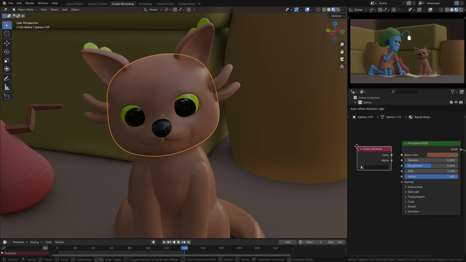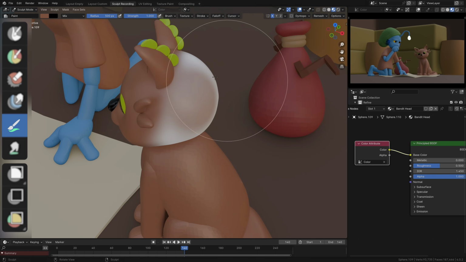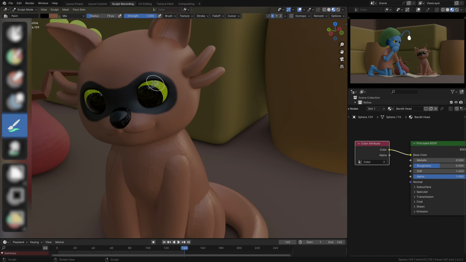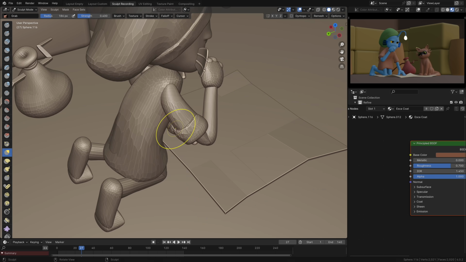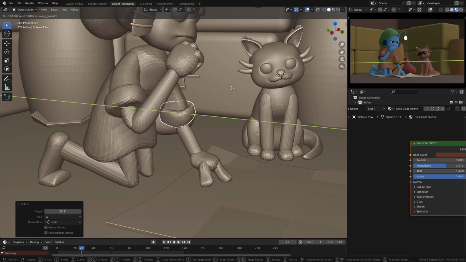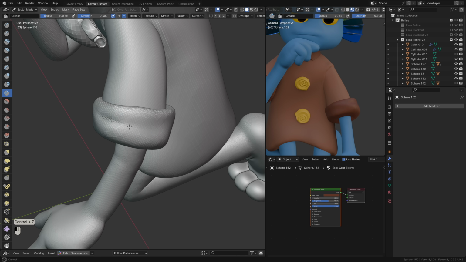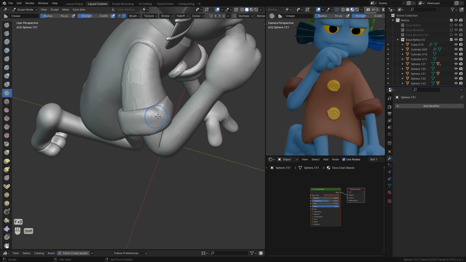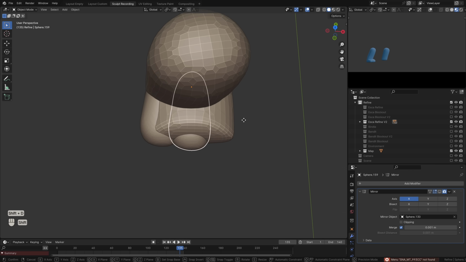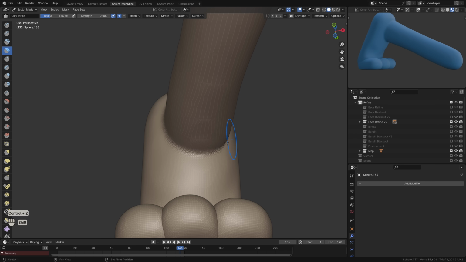I'm going to temporarily draw in the raccoon eye pattern with the sculpt paint brush just to make sure that the proportions are correct. Now all there's left to do is to refine everything that we've created and add some additional details. For the folds, I'm going to use a mix of the draw sharp brush and the crease brush. Let's duplicate the toe proxies and turn them into actual toes. Then let's smooth out the joint meshes.